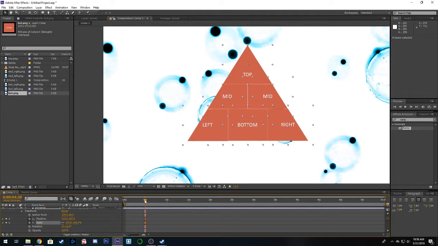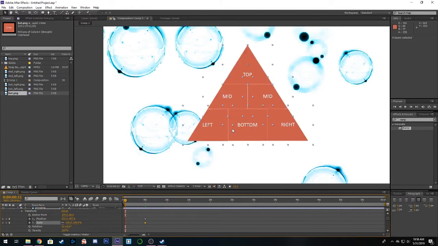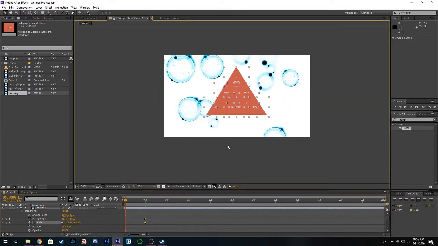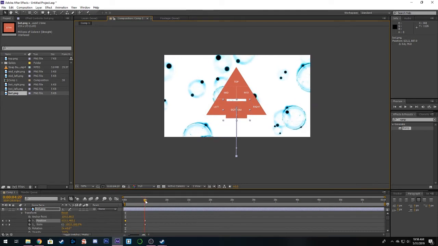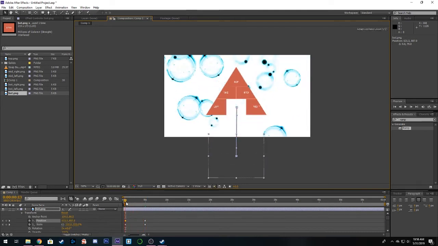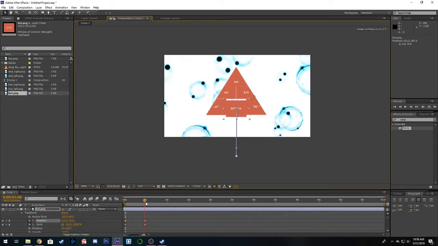Once you've done that, you can move back to the very beginning of your comp, and we'll start off with the bottom here. We'll drag our bottom outside the screen and increase the scale, and just drag it so we don't see it. As you can see now, the bottom one animates in from the bottom as it shrinks into place.